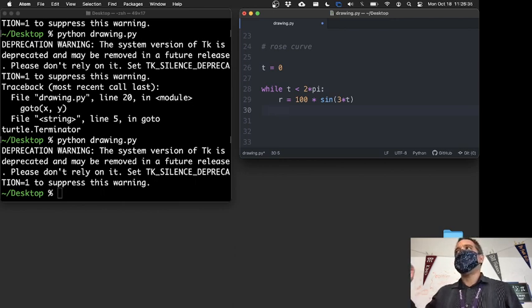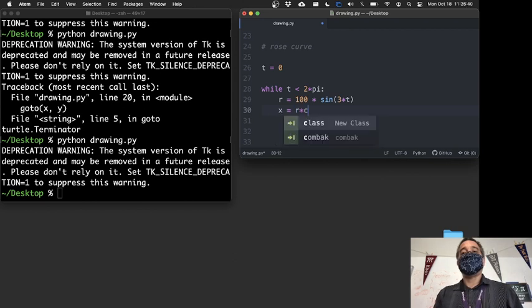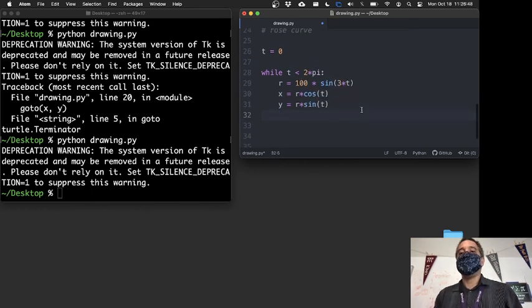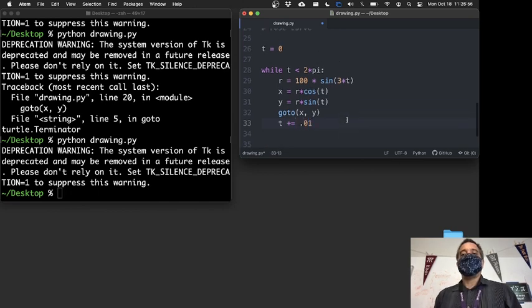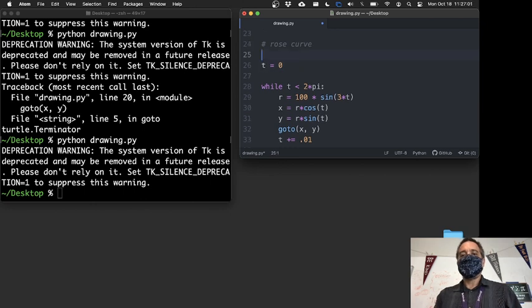We want to use the goto function, which takes x and y, so we need to convert from polar coordinates to rectangular coordinates. First we calculate r and theta, then we can calculate x and y. We go to that x and y, and we add a little more to t. And maybe before this I will change the color a little bit.